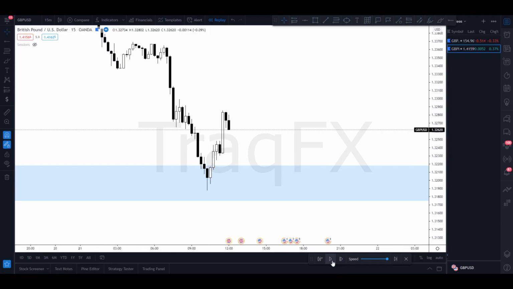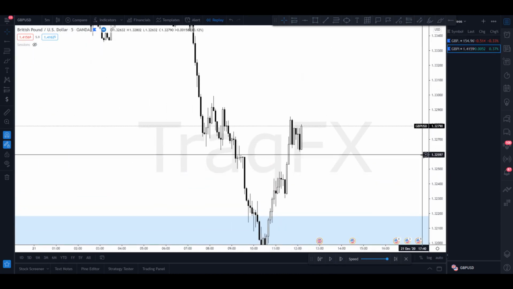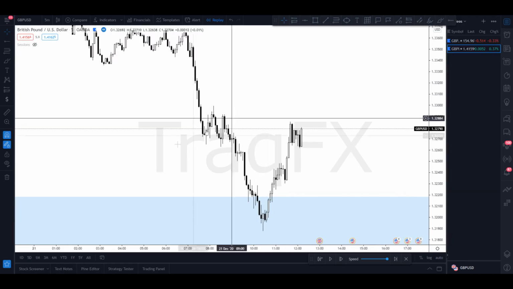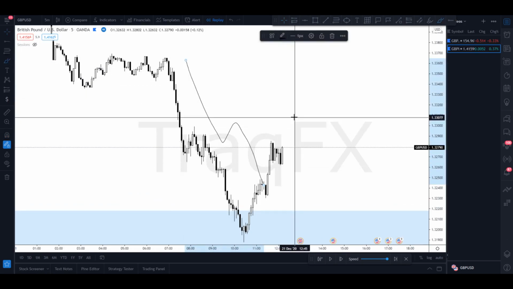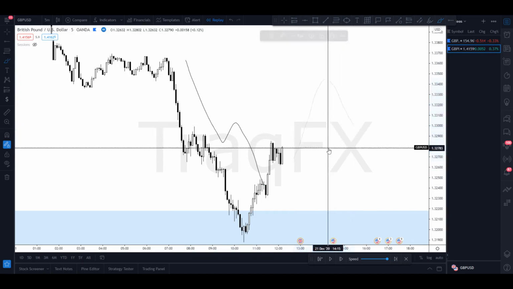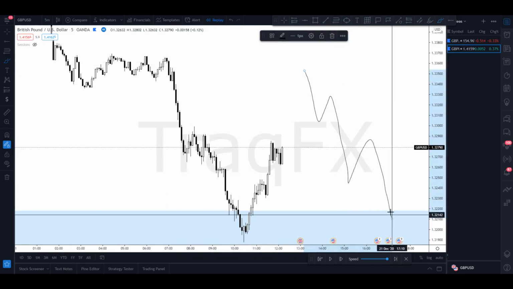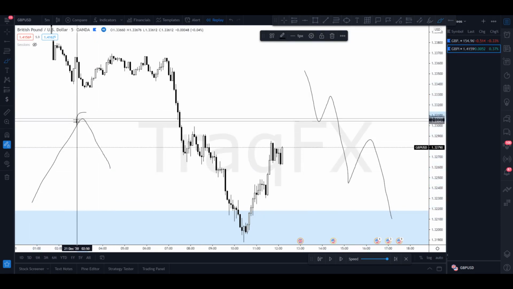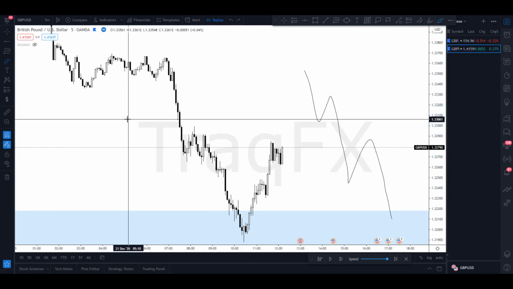So price comes in. What we need to see now is bullish structure form. So let's go to the 5-minute and let's see what happens. We need to see that proper bullish momentum come in, because we were still bearish on the micro time frames. We were still bearish, but on the macro time frames we're bullish, right? Because think about this. On the micro time frame, such as the 5-minute, this is what price action is looking like. But on the macro time frames, this is what price action is looking like. All it's doing is making a deep retracement to continue making a higher push up. So that's the best way to differentiate the higher time frame versus the lower time frames.